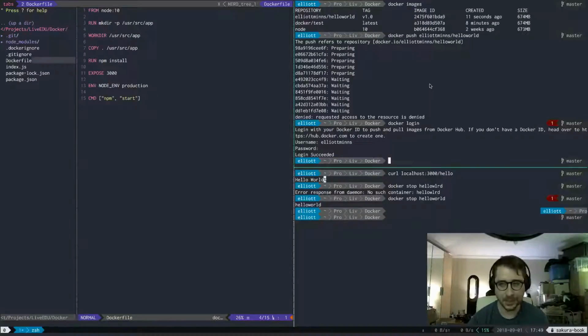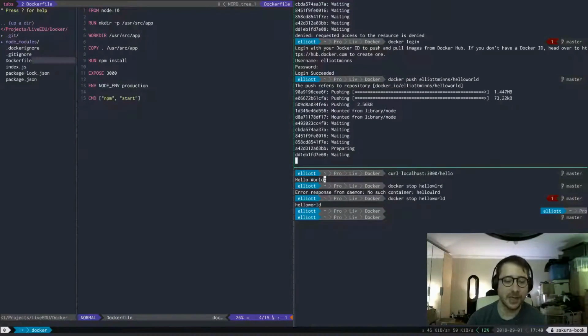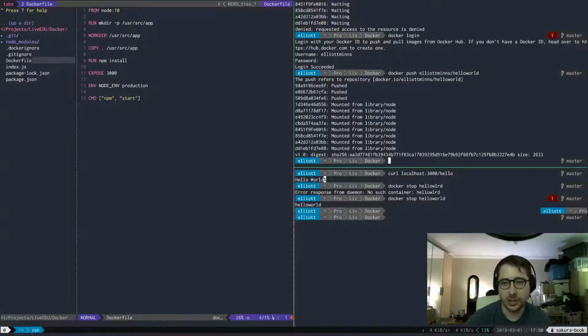So with docker login, you'll be able to log in perfectly fine. Let's try that docker push again. There we go, much better. It pushes up everything we need, and it doesn't push up things it doesn't need. Remember, because we used everything from Node.js, it took us a long time to download, but everything's up there, so we don't need to push those resources. It's nice and quick and very efficient. And there you go, we've got the hash of our build.